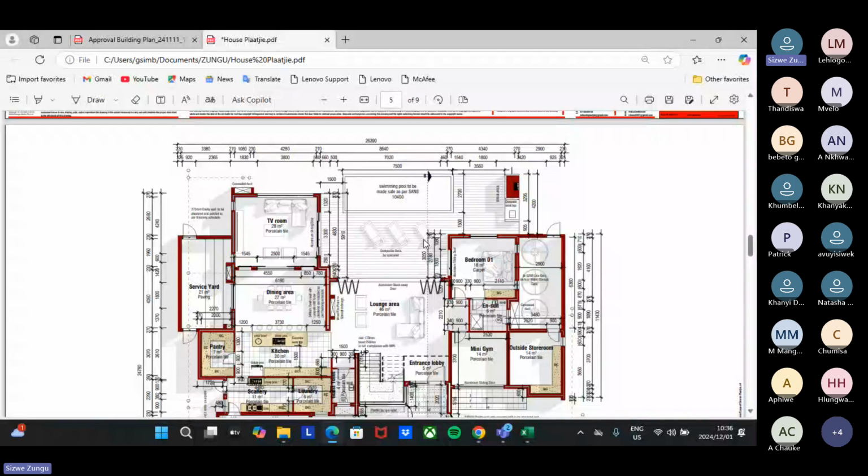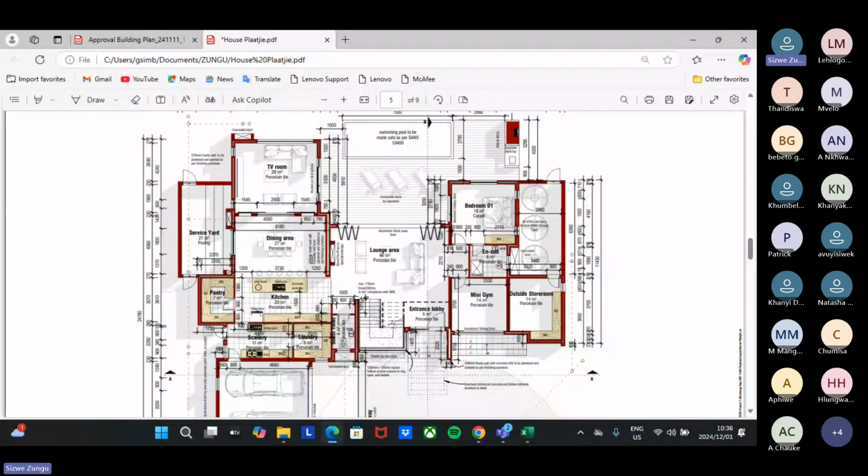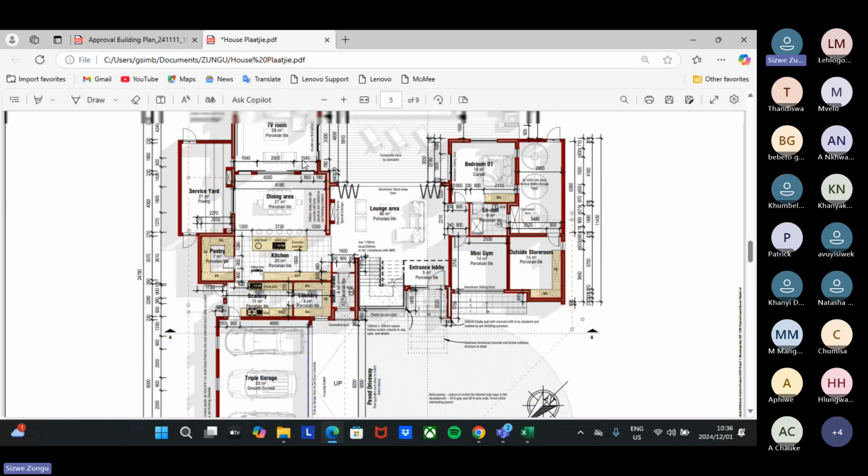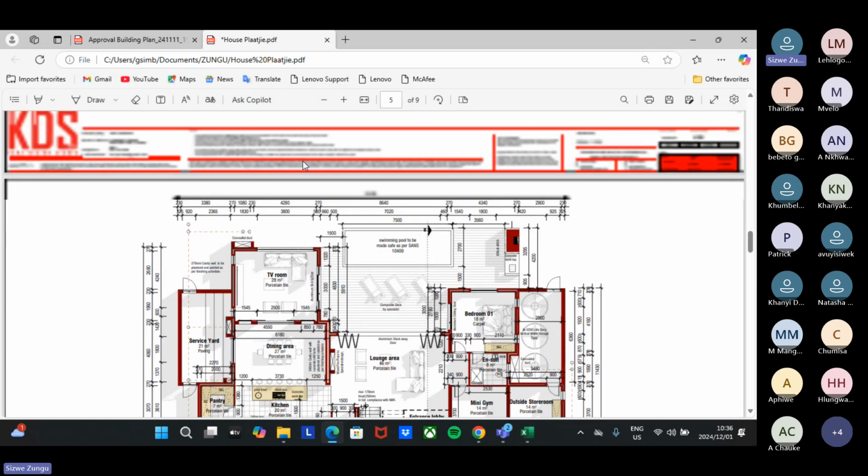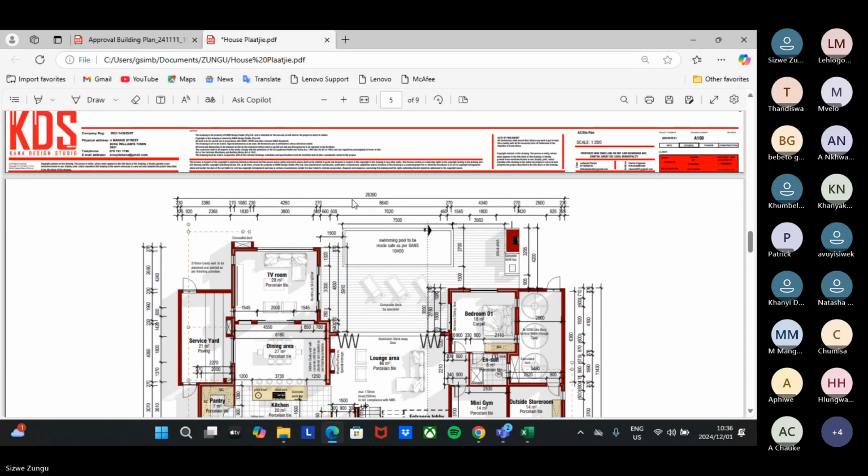A recess in the building, like, let's say if you're taking this part and moving this portion up here, hence the dimension which we have is 26,390 millimeters, which is 26.39 meters from here.